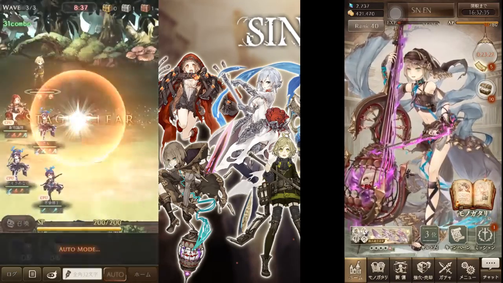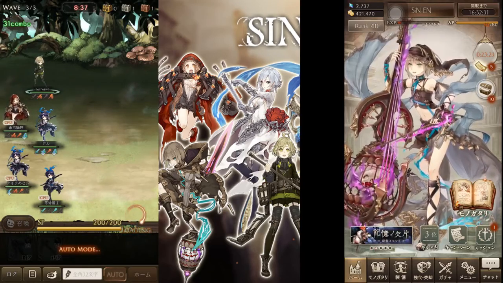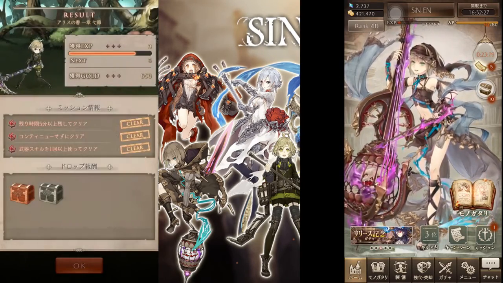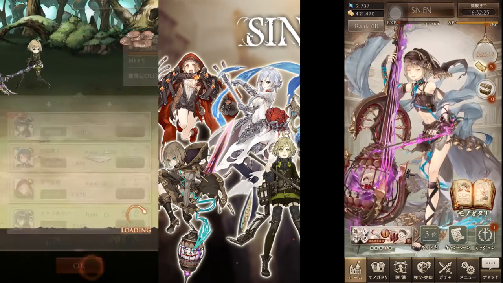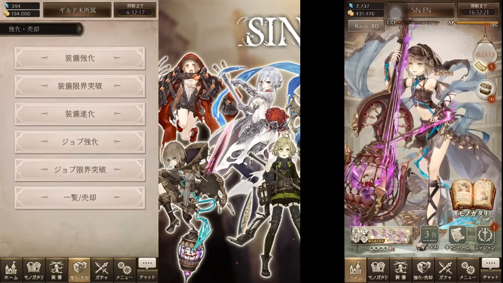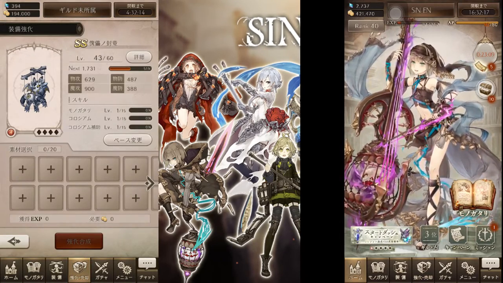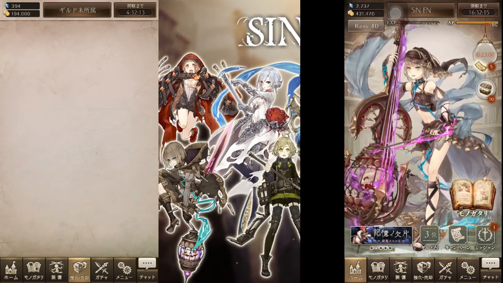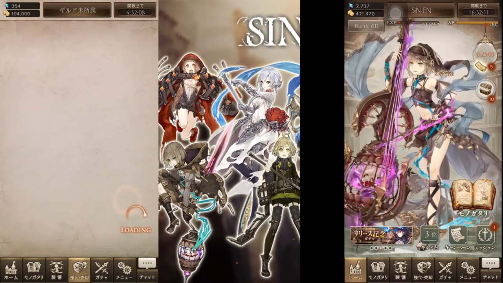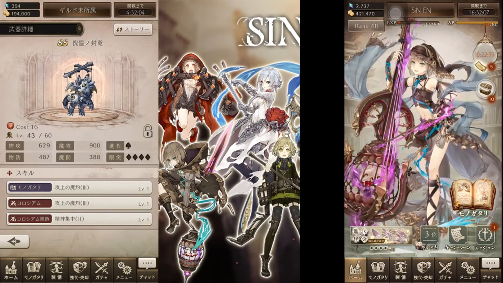SS rank is the maximum rank for a lot of these items, except for the SS ranks, which can be evolved to L rank, which is legendary rank. I'm just going to show you really quick. We're going to go to the fourth tab for enhance. Pick any weapon. For the SS weapons, it's automatic that you will always have L rank after evolving.